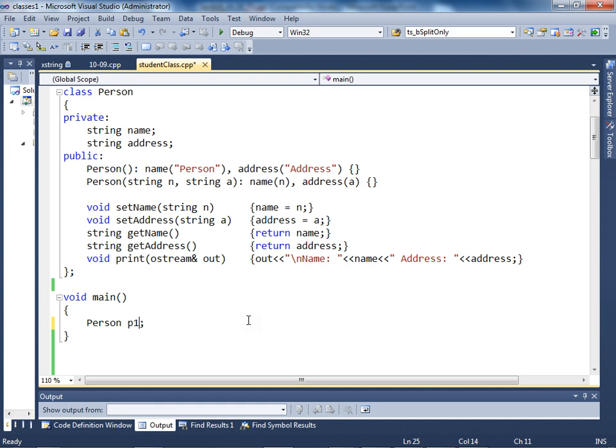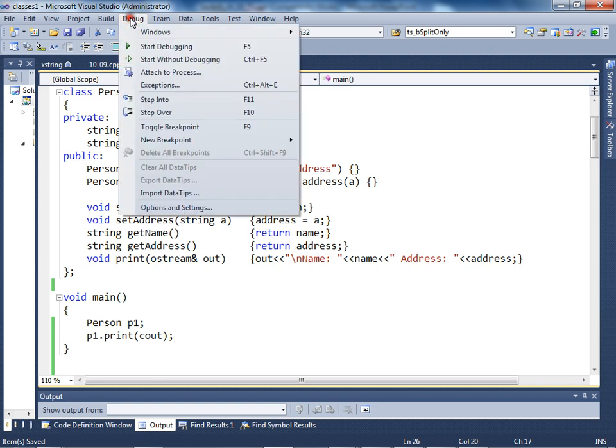So now as is, yes, there is a function call, and the function call which is done automatically is the default constructor, and the person and the address will be initialized as such. So how can we make sure that this is the case? Well, we can just simply print out. We can call the print function and pass it cout. So now the name and the address will be printed out to cout. Of course, later on we can replace this cout with our own file handler. So instead of printing to cout, it will be printing to our own text file.